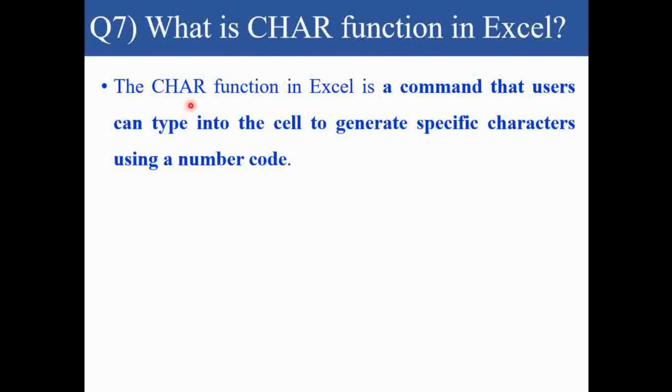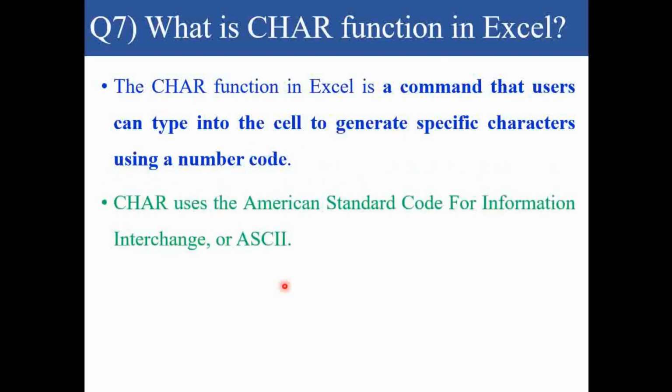Next one: what is the CHAR function in Excel? The CHAR function is the character function, having the name CHAR in Excel. The CHAR function is a command that the user can type into a cell to generate a specific character using a number code. By using a particular number we can create characters such as capital alphabets, small alphabets, special characters, and numbers. Along with that we have to use a particular code. CHAR uses the American Standard Code for Information Interchange, called the ASCII code.